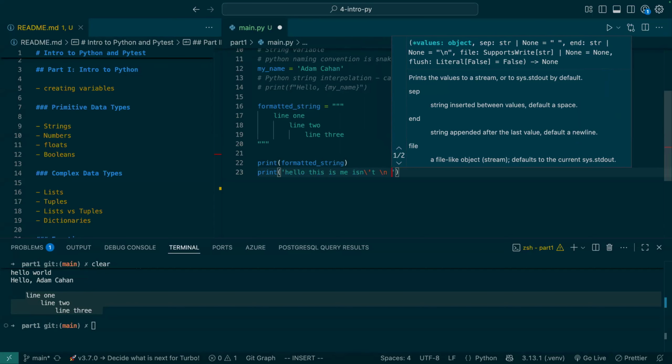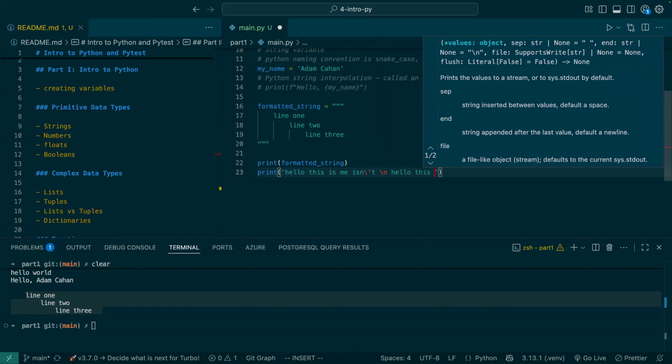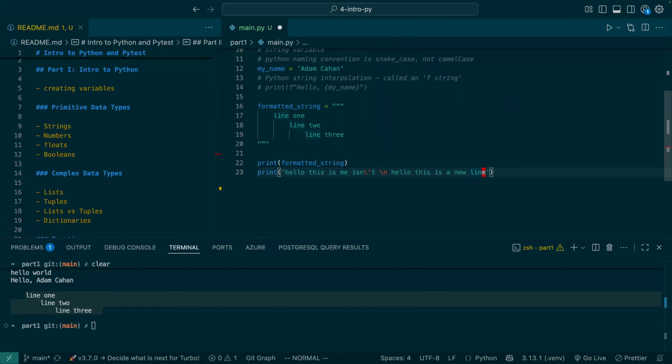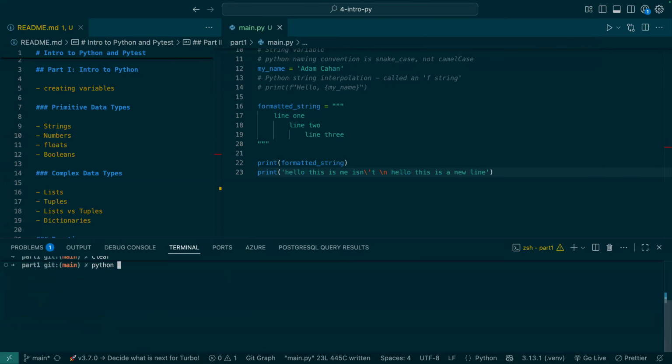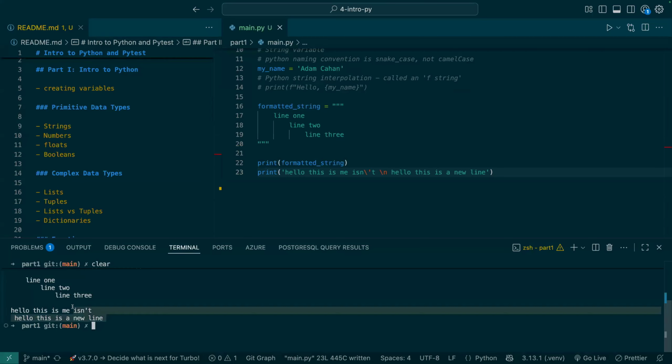It's like hitting enter on the keyboard. So with fingers crossed, we should see this printed out on 2 lines. And indeed we do. As you can see though, this can get a little clunky. So again, the formatted string really is the way to go if we need to get fancy with stuff.